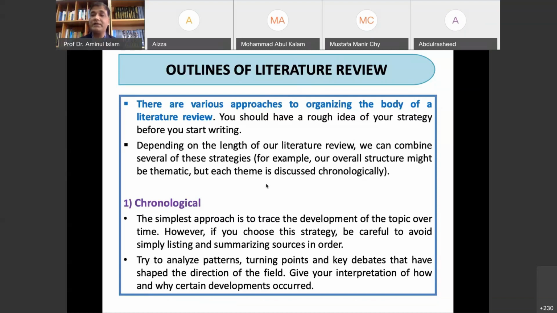So you can start with the first proposal of a theory. From there, some verification has been done, some validation has been done, some modification has been done, some extension of the theory has been done. Anything, right? Because hundreds and thousands of people are doing research every day. So the presentation of findings should be in chronological order. So you start with the theory proposed, say, in 1970. That is the first introduction of the theory. And from there, you come to 2020, right? So chronologically, you can present your literature review findings. You analyze it, summarize it, and present it in a simple manner, chronologically. And here you also try to analyze the pattern, turning points of arguments and key debates in the area, while you are describing chronologically.